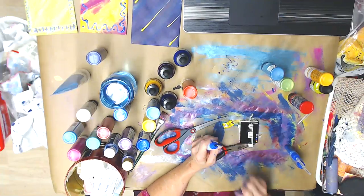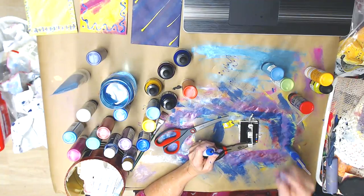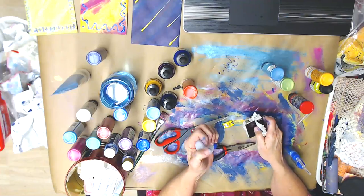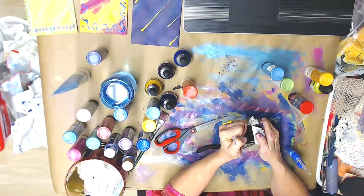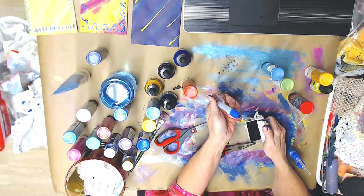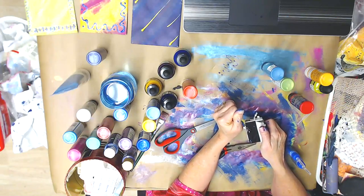Hi, Pecker Die. It's good to have you here. I'm trying an experiment. I got an ink cartridge. I'm trying to see if I can get some ink out of it to use in this little thing, kind of like a fine liner. No, oh, it did suck some in. All right, let's let it go down. And then we'll try again.